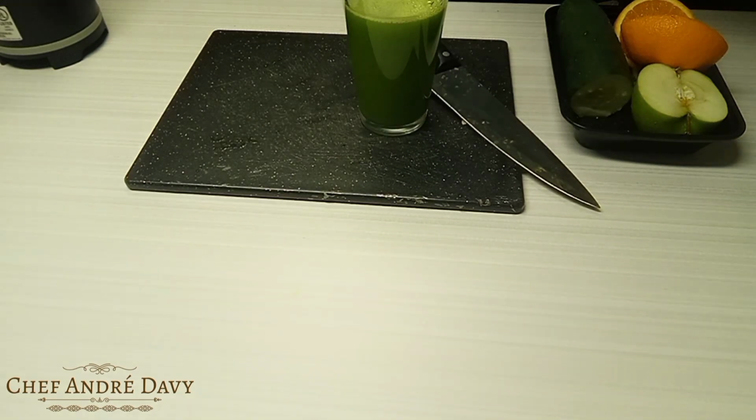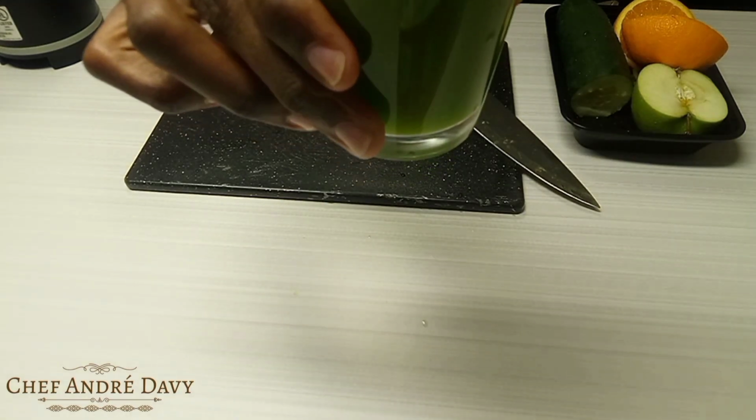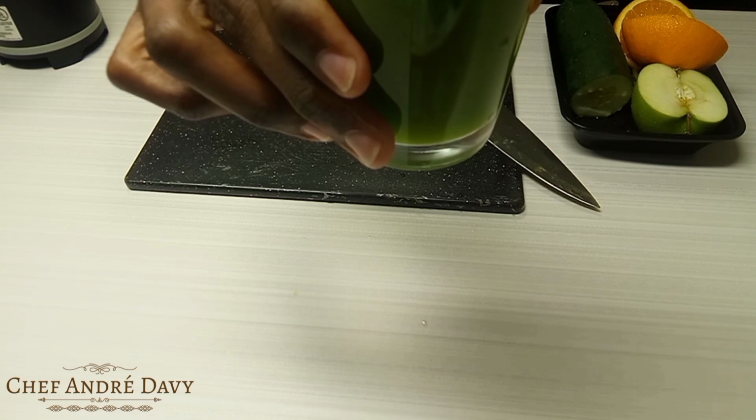And there you go, guys. Your immune system booster is ready. This one is packed with nutrients, packed with vitamins. So guys, go ahead and try it. See how beautiful it is, guys.